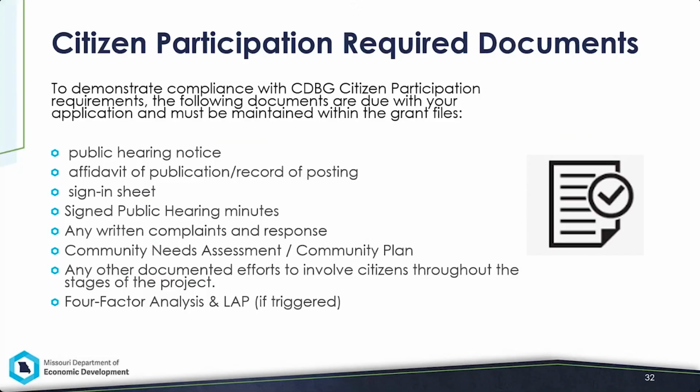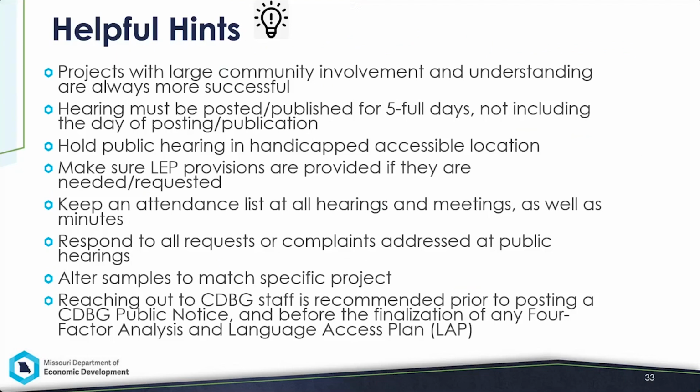So here are some helpful hints. Projects with large community involvement and understanding are always more successful. The hearing must be posted and published for 5 full days, not including the day of the posting or publication. Hold public hearings in a way that handicapped accessible people will be able to attend, and also accessible for LEP persons. And keep an attendance list of all hearings and meetings as well as the minutes. Respond to all requests or complaints addressed at the public hearing, and alter samples to match your specific project from the previous slides, and make sure that you include all details about your proposed project. Also reach out to CDBG staff prior to the posting, and if you have any questions regarding the 4-factor analysis.